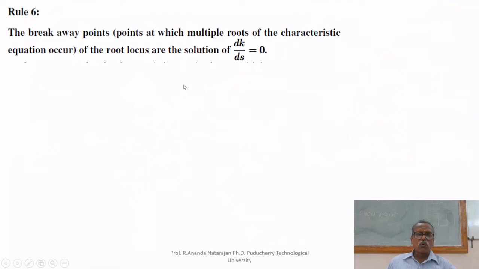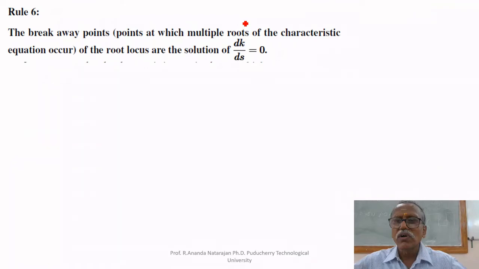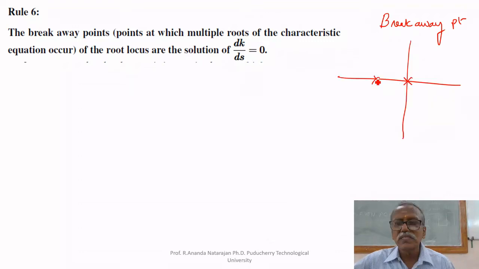What is breakaway point? First, let us see what is breakaway point. Sometimes there is one pole here and another pole here; both are starting points. If we select any point after this, it is not part of the root locus, because of the even number. But if we select any point between these two poles, it is part of the root locus.